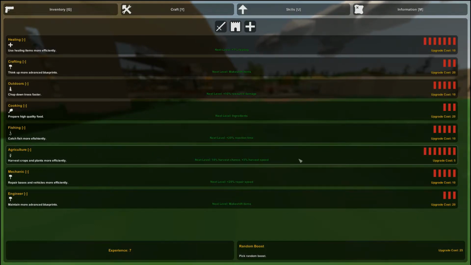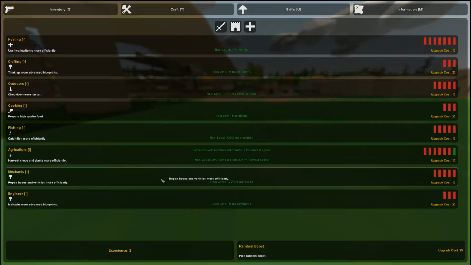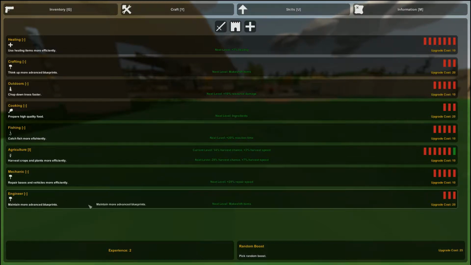Here's the agriculture. The more you buy in agriculture, and I think I'll buy one of these just to show you here, you can see that I can harvest faster and increase my harvest chance. But as I go up, I will also be able to get multiple harvests off of 1 seed. And this will get up to the point where it's a 2-for-1. So you can harvest, eat 1, plant 1. Or plant 2 if you want to grow your farm. And then, of course, engineering and crafting allow you to open up more recipes.